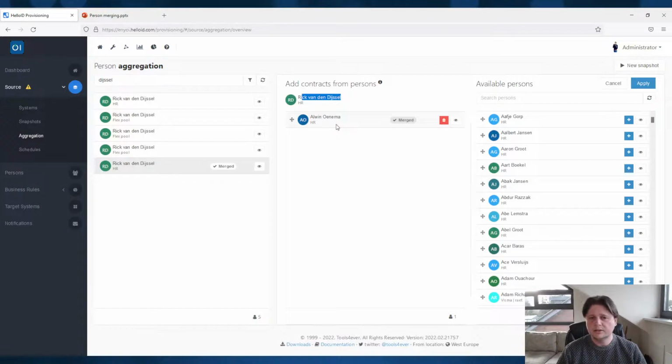This is a little bit different than the case of a leading person, because if a leading person is missing from a single import, the configuration of the person aggregation will be removed, and that means that Alwin Unuma will be a person again. So it will be created as a person again, and then it will be assigned the entitlements. So it's really important that, of course, all the data of the import is correct, because if it switches, it could have an impact on your person aggregation.